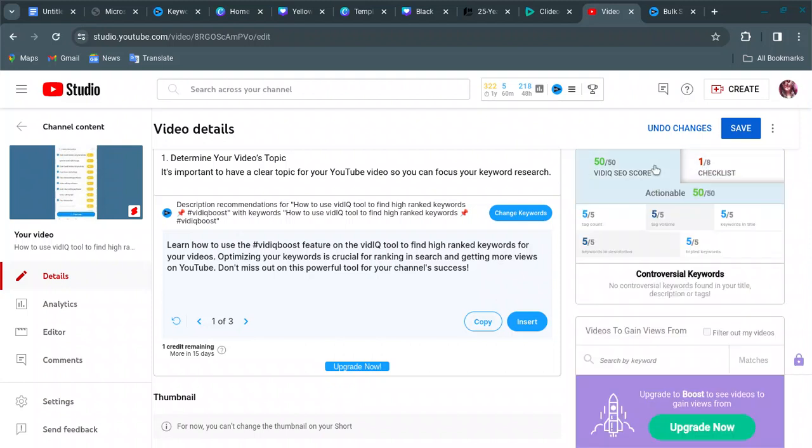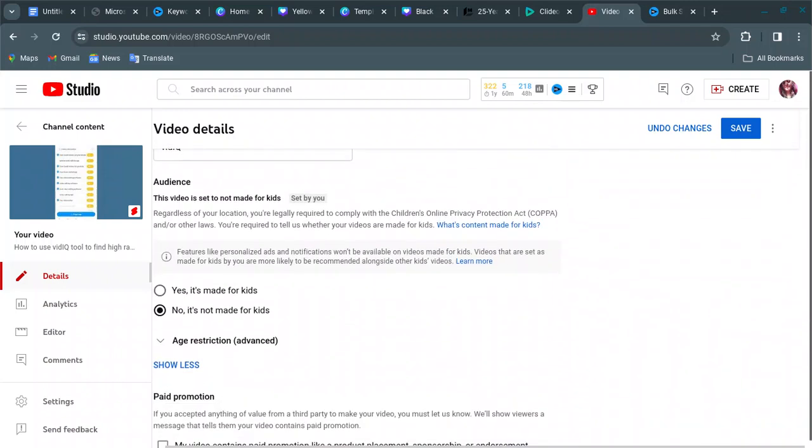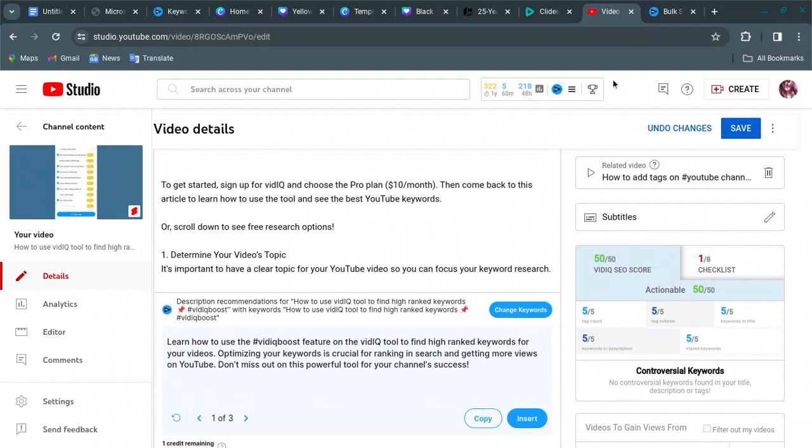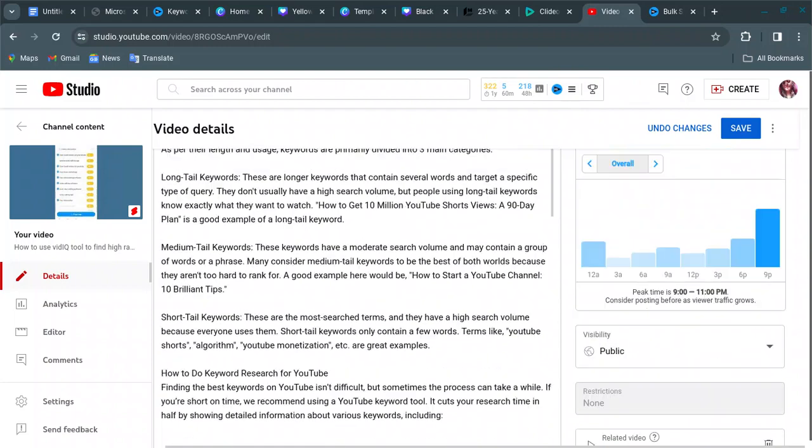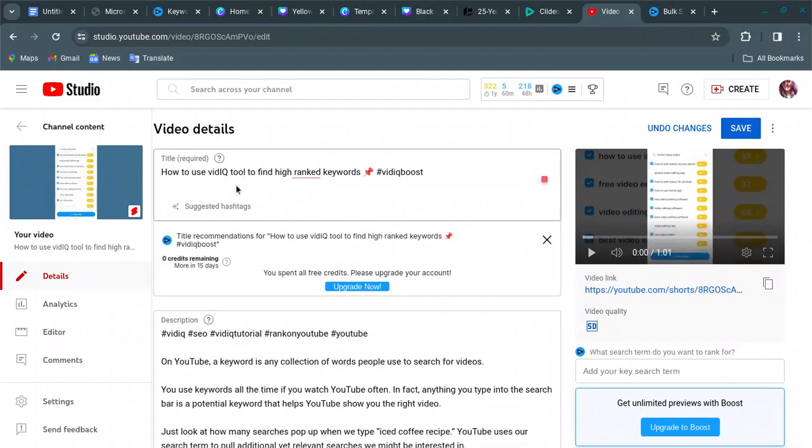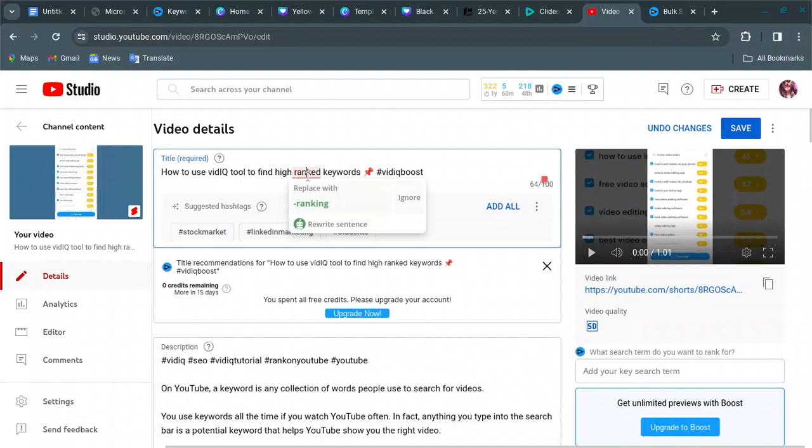And if you are not even using the pro version, you can install the extension in your laptop and then connect your YouTube account with it. So when you go to upload any video, just open it like this. You can see this kind of thing here, right? You can see all your achievements here. If this is there, then it means your extension has been successfully connected to your YouTube account. And once you start editing your video, you can see everything right here.